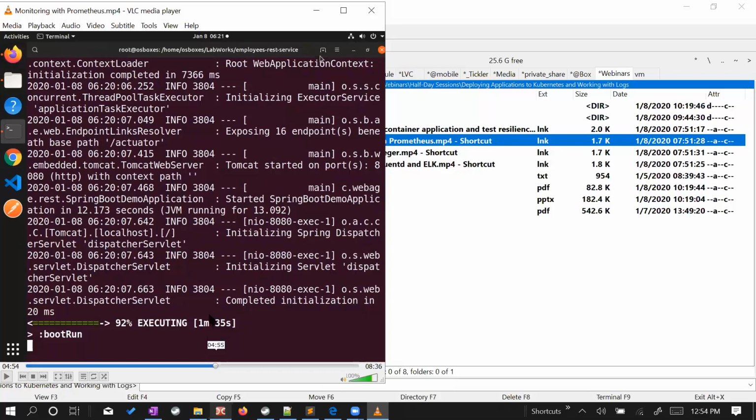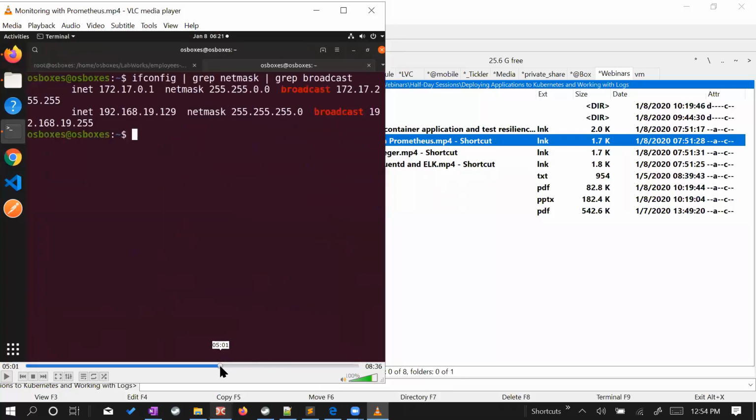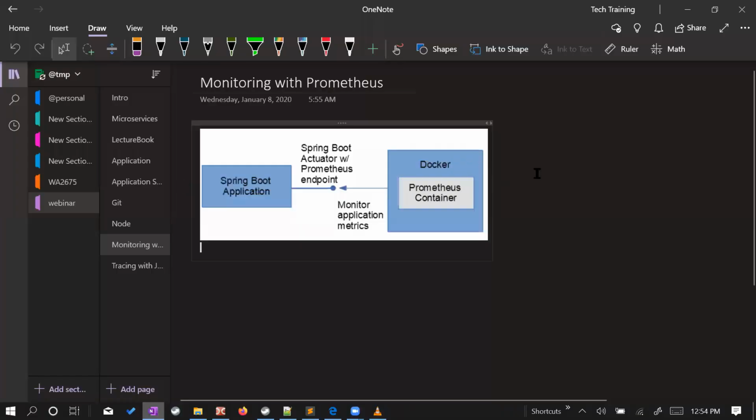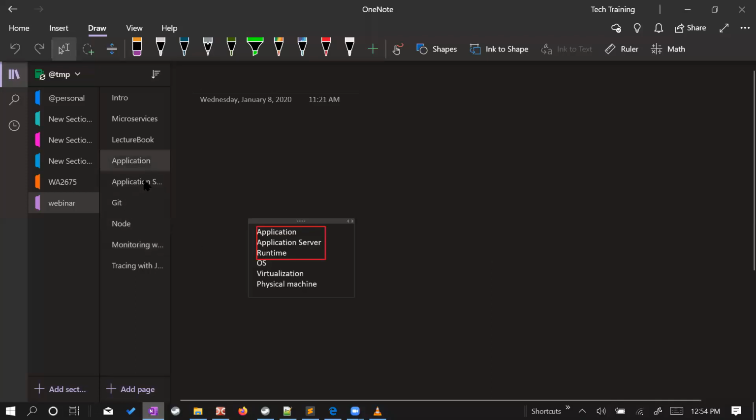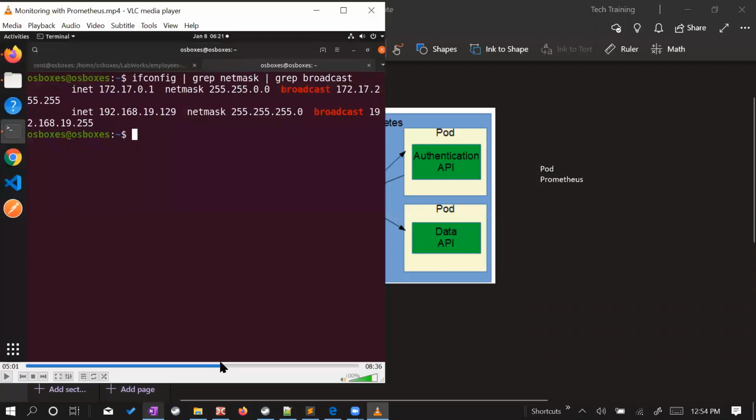You can choose to run Prometheus by installing it on your actual machine, or you can choose to run it in a Docker container that you can deploy to Kubernetes. Like I mentioned, you can have a Sidecar container. I think I explained it here. So you can have a Sidecar container where you have Prometheus running, and it's also part of your Kubernetes cluster. That's exactly what I'll do here. I'll run Prometheus in a Docker container.